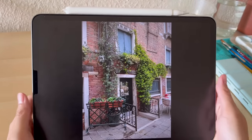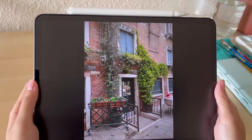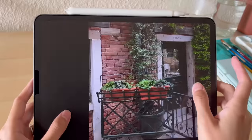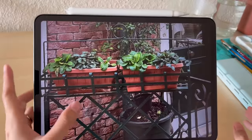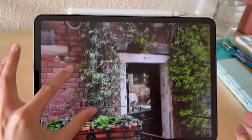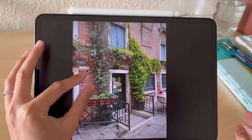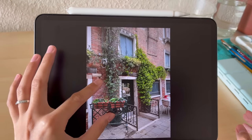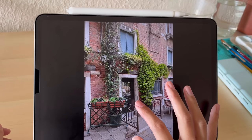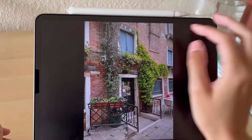In today's video, I will be showing you how I sketch and paint this scene of a beautiful door and a few windows in Venice. So this is the reference photo, and as you can see, there are lots of little details. I like this little rack in front that has wheels, and of course the bushy frame for the door and the windows. So this place gave me that warm, nostalgic feel, kind of like home.